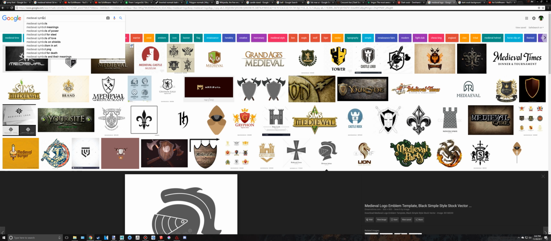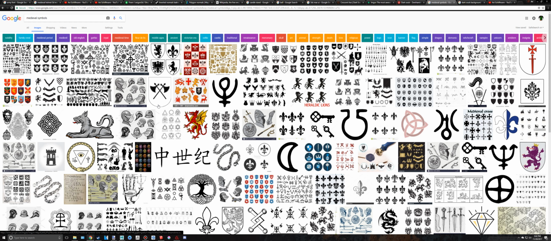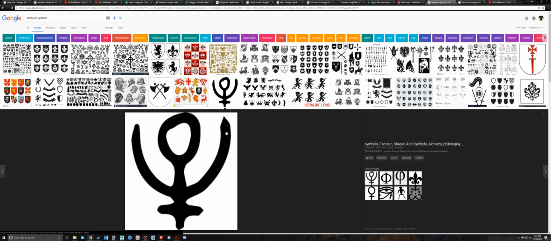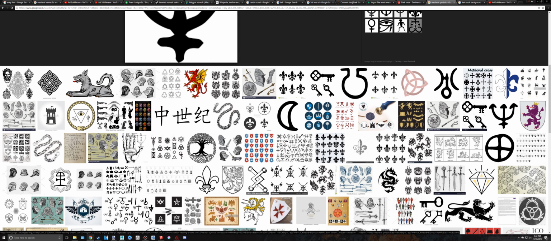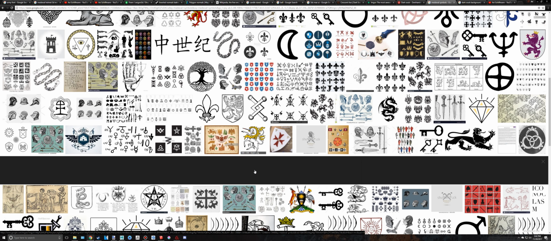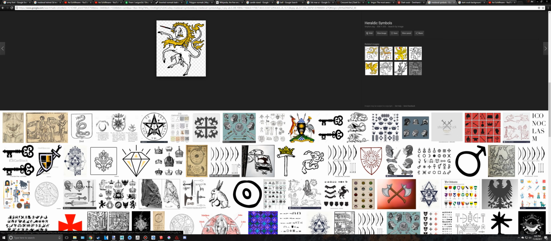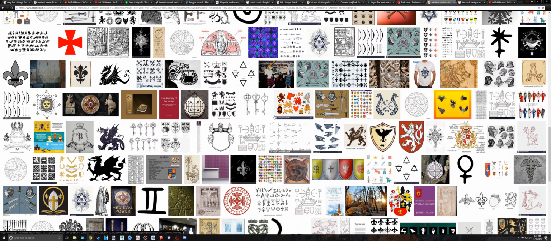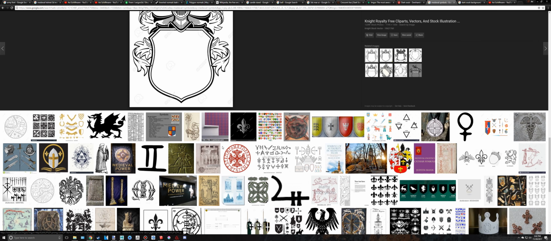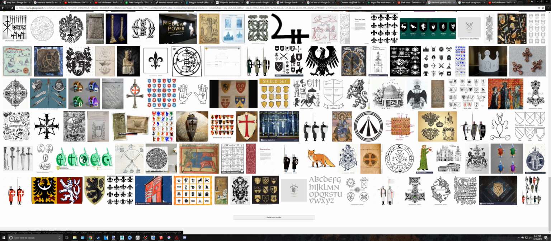Actually, symbols. We could get some random symbol that means something and have it on our blade. That way we have something else going on. We could add that pony to it, or who knows? I'm gonna pause until I find something.